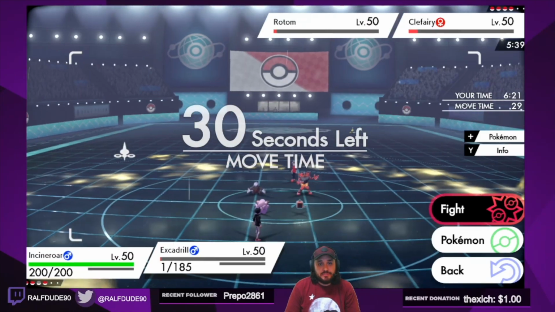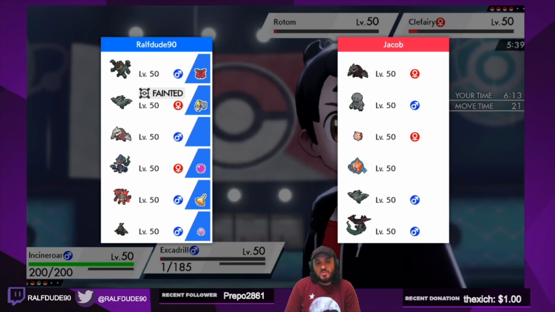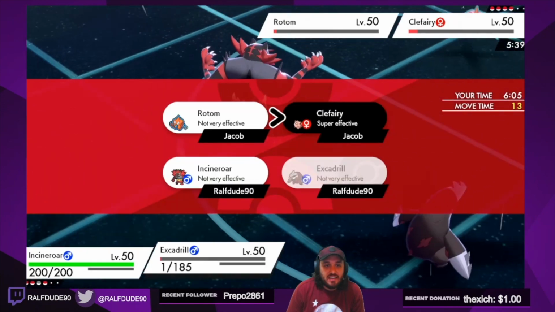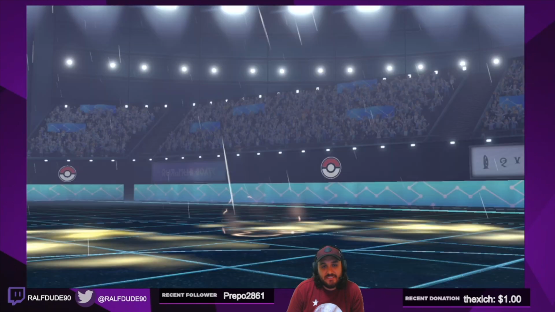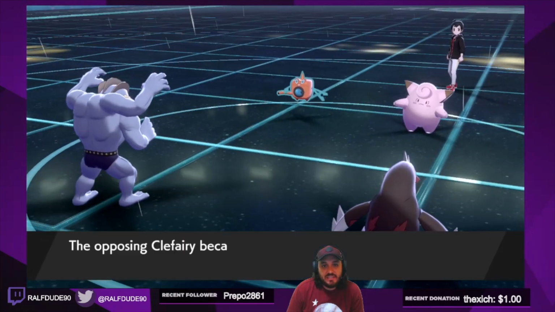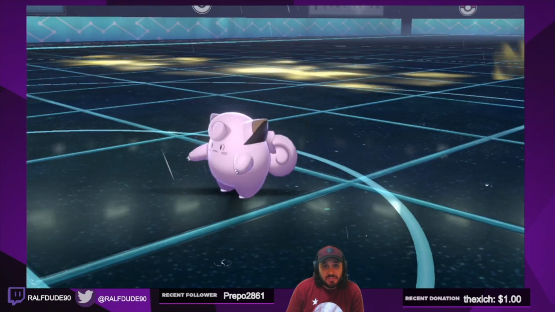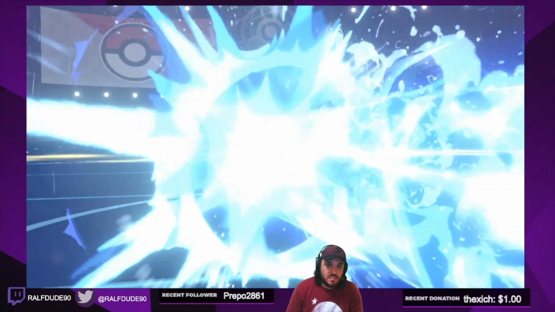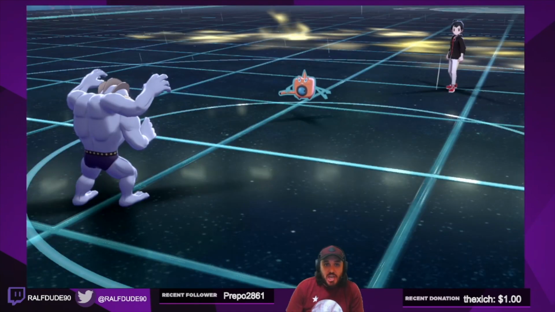I'm gonna switch to Machamp and choose Iron Head, or I could Earthquake. I don't want to Earthquake my Machamp! I'm plus two! I'm gonna Iron Head. That's survival. Follow Me. Yep. Iron Head. Bye bye, Clefairy. Hopefully he kills my Excadrill. Excadrill. Nice. Why nice? Because now I have Fake Out pressure and I can just Dynamax Machamp and show you the power.